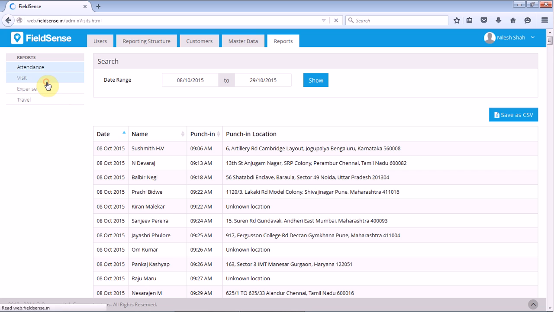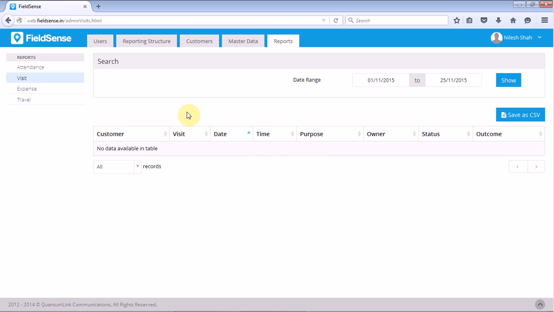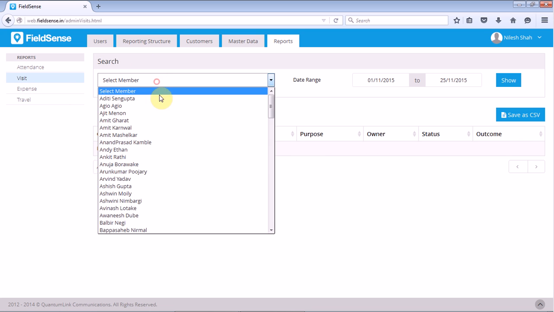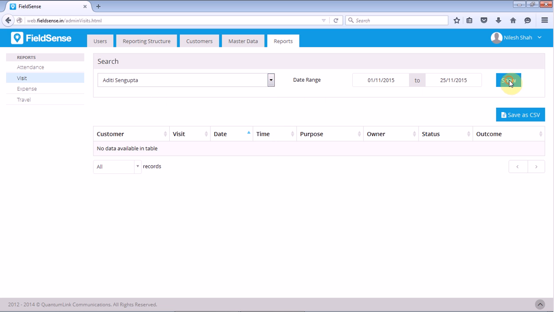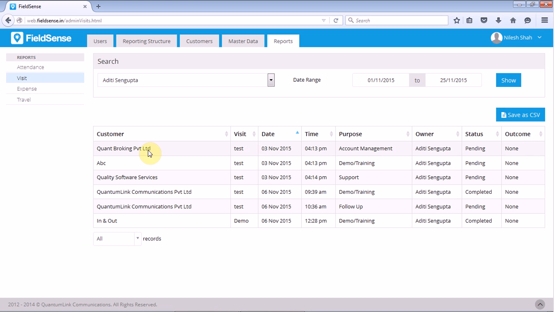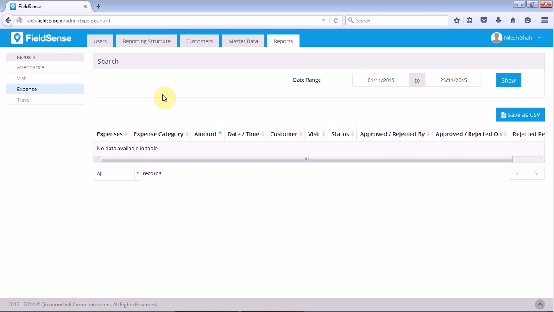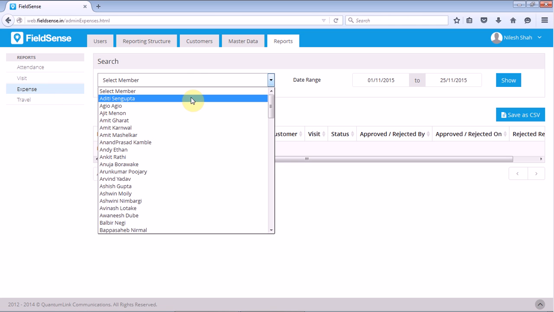Similarly for your visit as well, I'll select a member and click on show. So during this period of time, this person who is under me has gone for this number of visits, the date, time, followed by the purpose related to that particular visit, the status and the outcome. Similarly for your expense as well, let's quickly select a user and view.